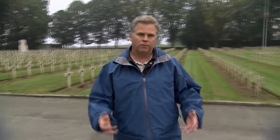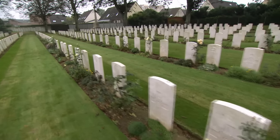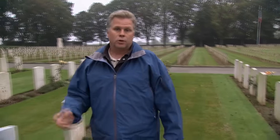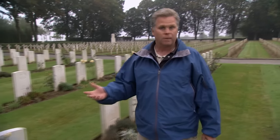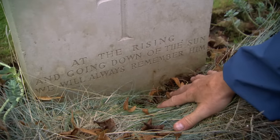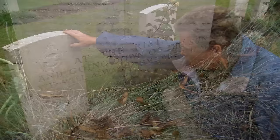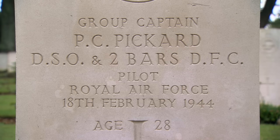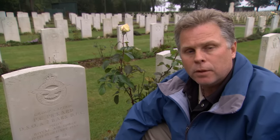But that delay allowed the German fighters to close in on Picard, and he crashed just northeast of Amiens. The French locals took his body out of the wreckage, but before they could bury him, the Germans took him and buried him in the old World War I cemetery at St. Pierre. Charles Picard, DSO and two bars, DFC — pilot, Royal Air Force. 18 February 1944, age 28. At the rising and going down of the sun, we will always remember him. Picard was a legend in the RAF, and his action at Amiens only added to it. He lost his life in the most amazing air raid of the entire Second World War.